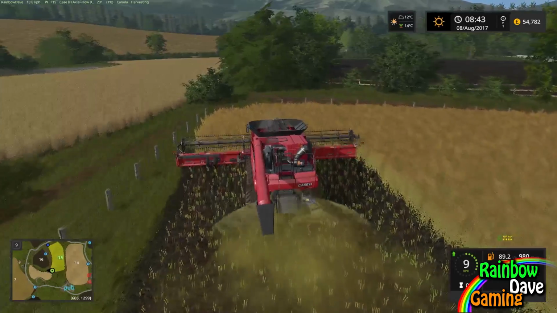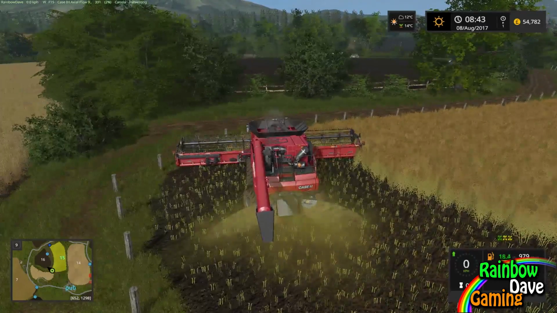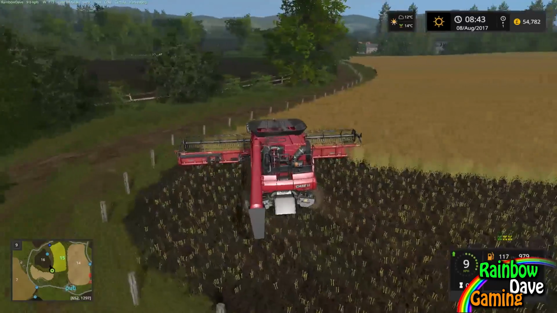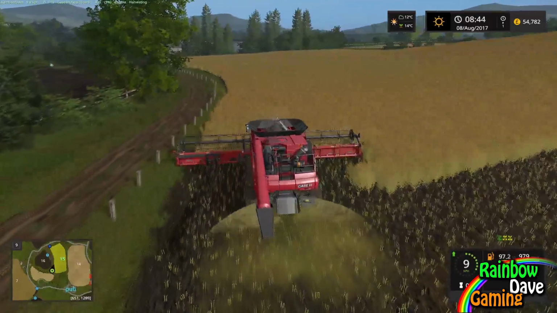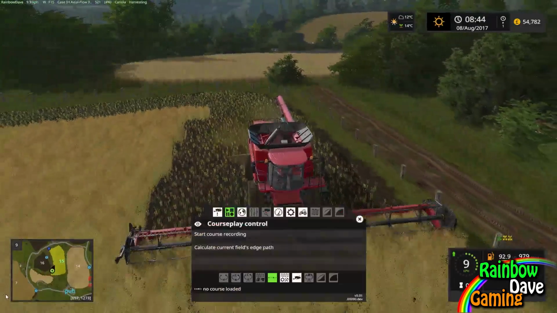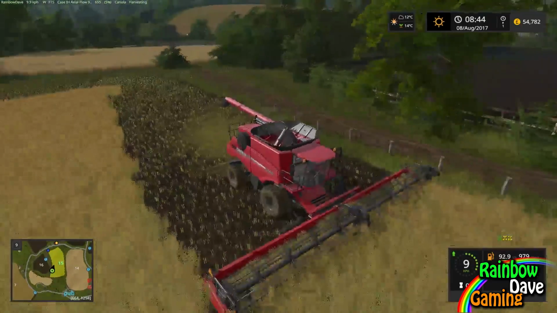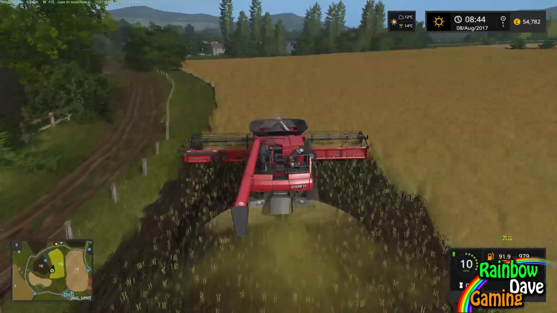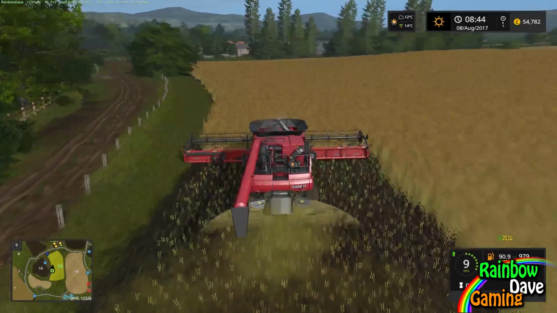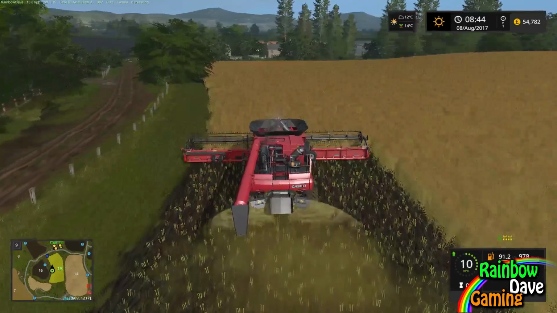So to harvest we are using the Case IH Axial Flow 9130, I believe it is. And I do have a truck standing by to unload into if needs be. Well, when we need to. Because the next field on the chopping block is going to be that little field that is unnumbered. Right there, that's one of your two starter fields. The other one is corn. I don't know what the starter vehicles are at the moment. I haven't actually gone into this in a new save game to check because I need to fiddle some stuff with save games, etc. to ensure everything is working as it should be.